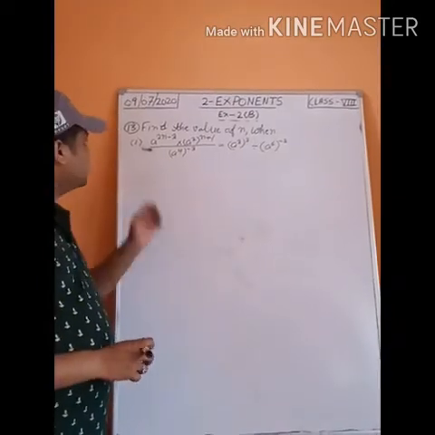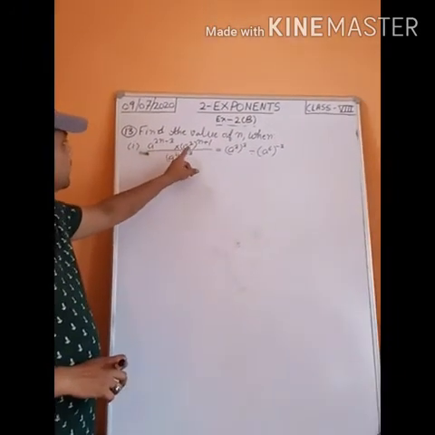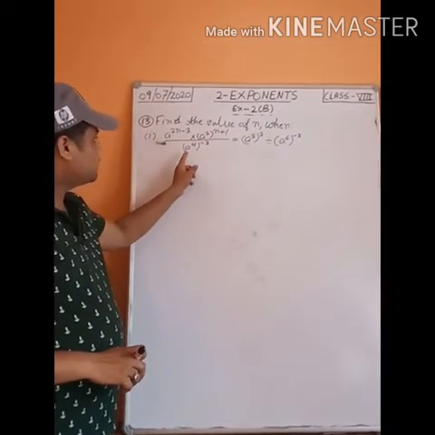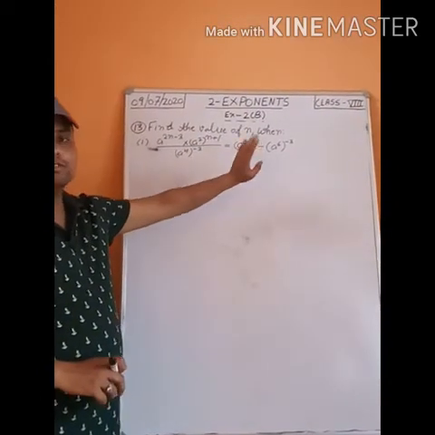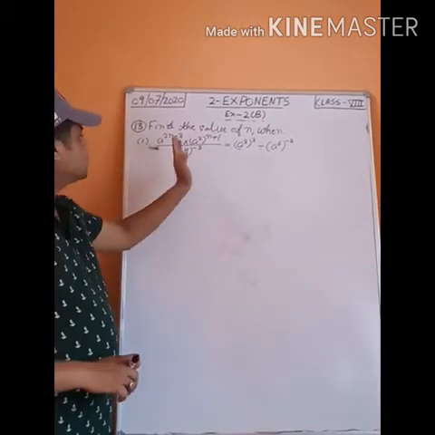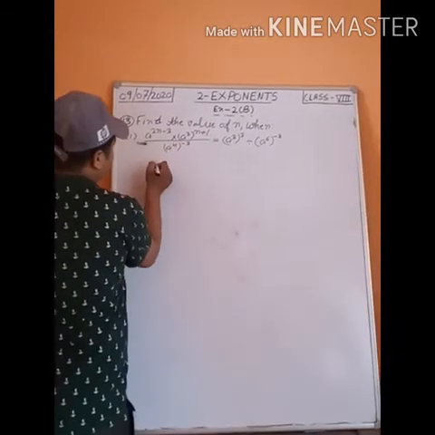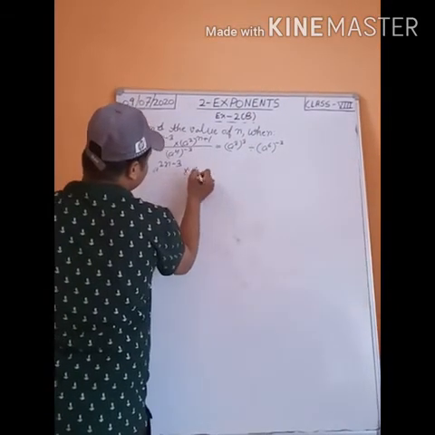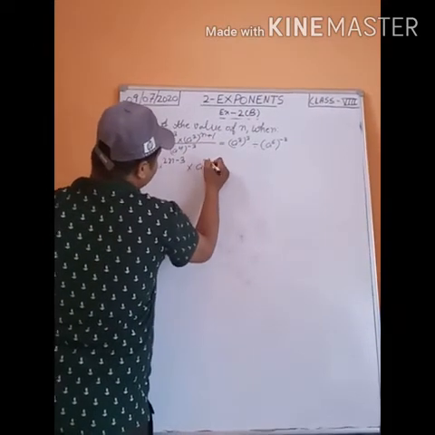Question. Find the value of n when a raised to power 2n minus 3 multiply a raised to power 2, bracket close, then power n plus 1, upon a raised to power 4, then whole power minus 3. Then it is given in RHS also. So we will solve RHS and LHS both first by using power law. So a raised to the power 2n minus 3 multiply a raised to power 2, then multiply n plus 1. So 2n plus 2.